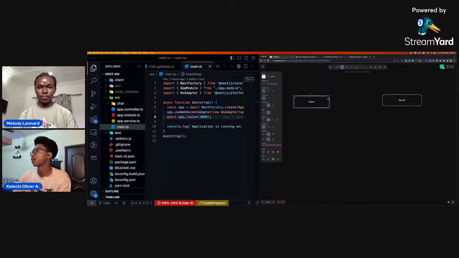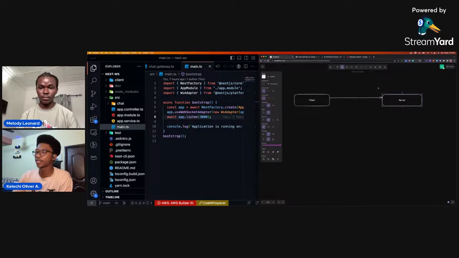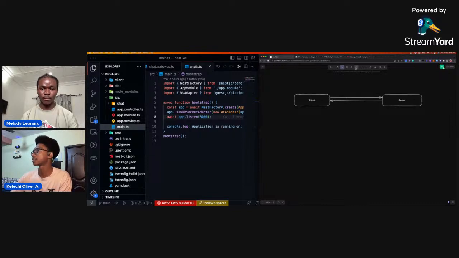So what happens is our client is going to try to establish a connection request to the server. Because the server is a WebSocket server, it is going to respond and acknowledge the connection to say, okay, yes, I'm the server you're trying to talk to, and I support the WebSocket protocol. During this process, an acknowledgement happens because it makes use of TCP, as Melody explained. With TCP, there is a handshake where the server acknowledges the request and then the client does too. After this is done, a socket is created, and subsequent messages between the client and server are sent through the socket that was created.